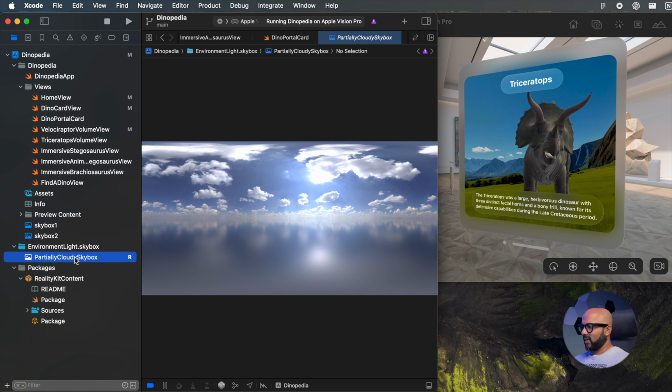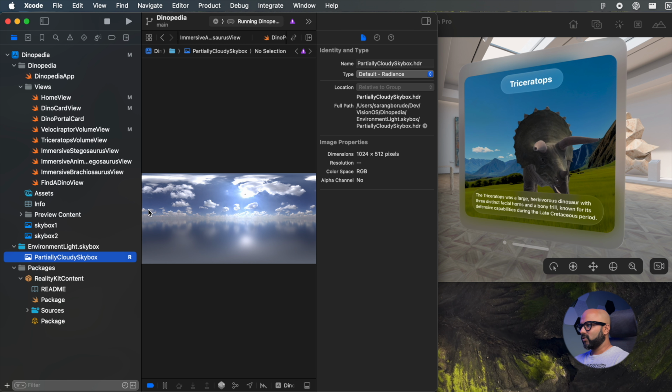So we'll do that. You'll also take a look at this file here. The resolution of this image is very low. It's like 1024 by 512 pixels. If you use an image with a very high resolution, like let's say you use an 8K HDR map that you found somewhere, and you're trying to load this here, you will immediately notice that your app will crash. So just keep that in mind, that this file needs to be very low resolution.